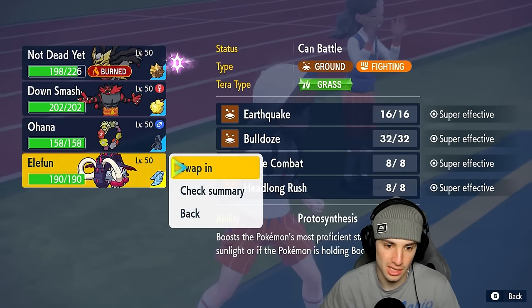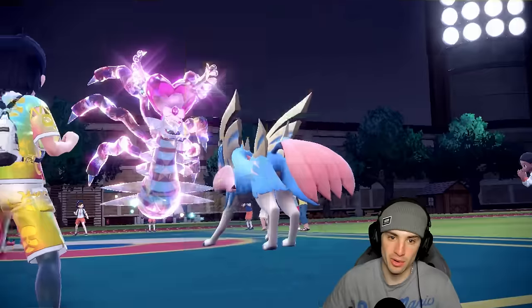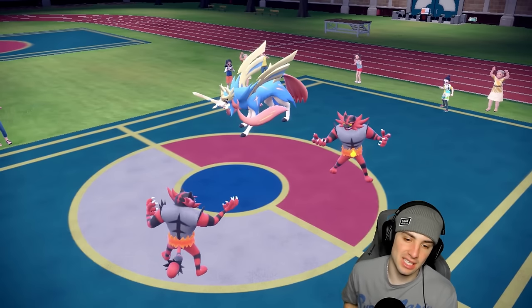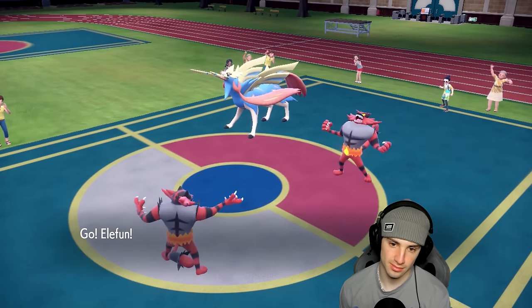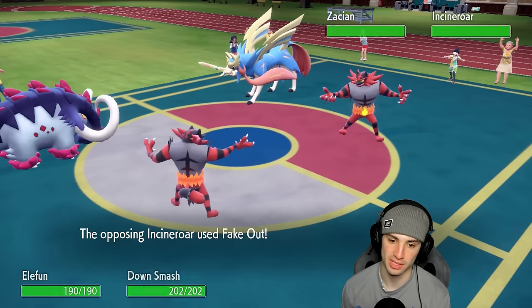We're gonna have to go into this guy. I'm gonna swap into Great Tusk here. I'm gonna go for the Parting Shot in here. Gonna go right into Parting Shot. Can you please fake out the Giratina slot? We're going right into the Elephant. He's gonna take some damage here. We're hoping he can just survive.